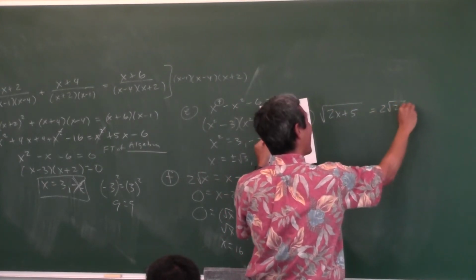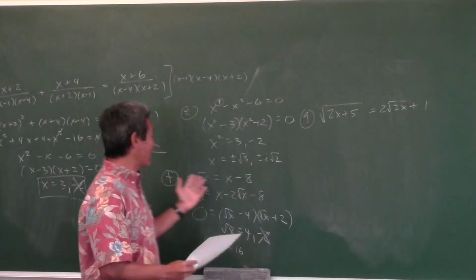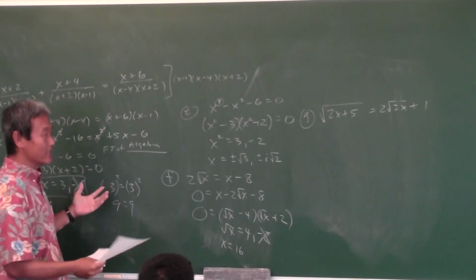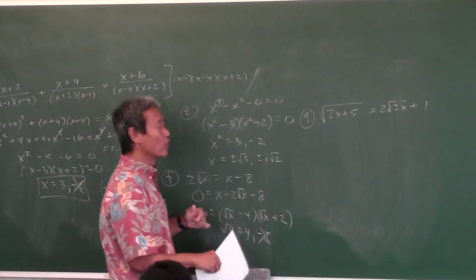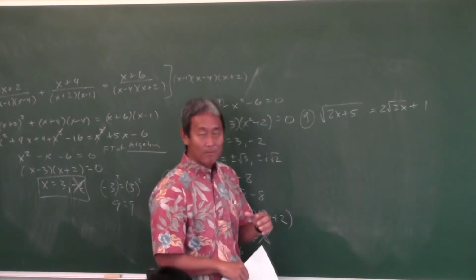Okay, now, what happens when you have 2 or more radicals in your equation? Like, if you just have one radical, you isolate it, easy, and square both sides. But what if you have 2 or more radicals? What do you do? You put them on opposite sides.